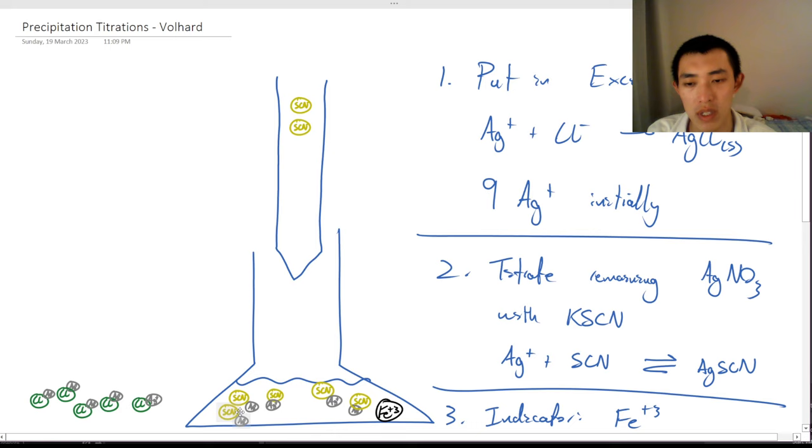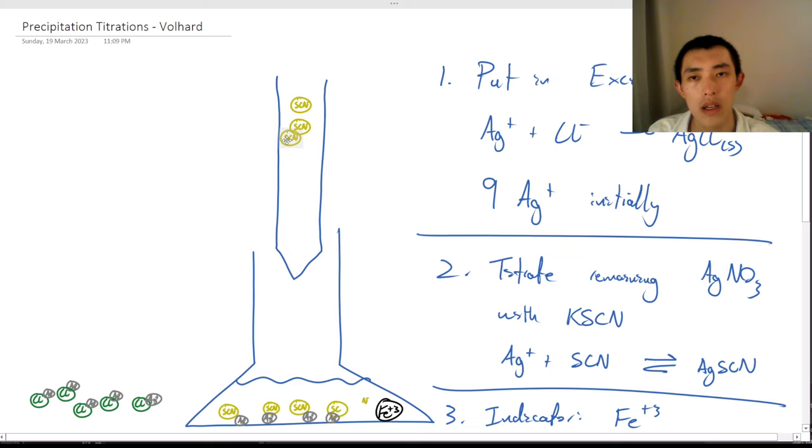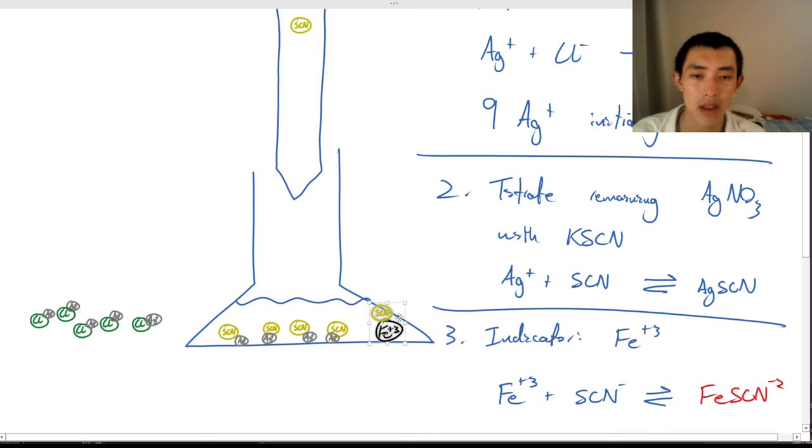The thing is, we don't know to stop yet, because there's nothing to tell us to stop. So we're actually going to keep going, because our indicator hasn't flashed yet. Now, because my thiocyanate and my iron have bonded together, we remember that that causes a color change, so it becomes red. This is actually going to become red like that. Fantastic. And so now we need to stop.